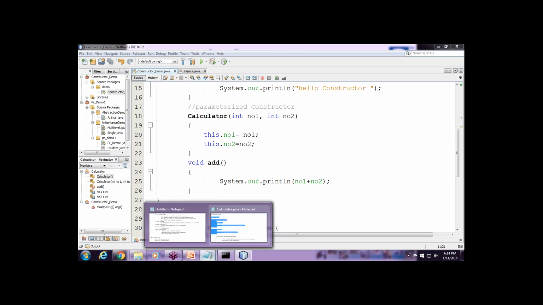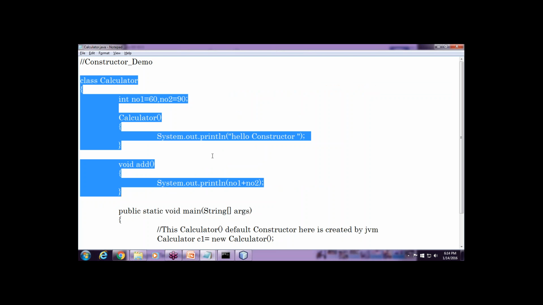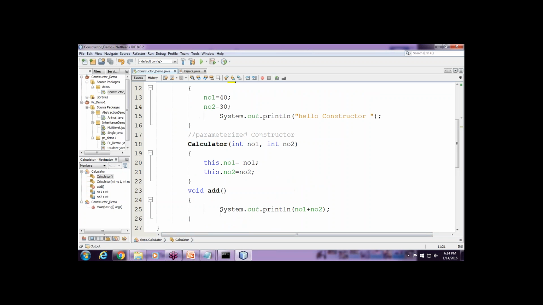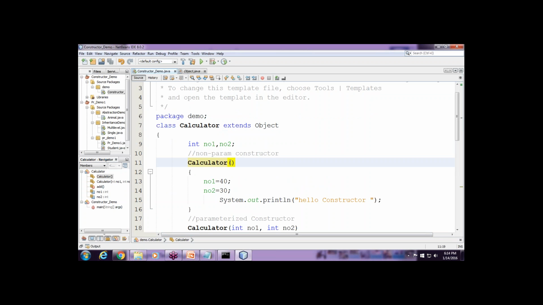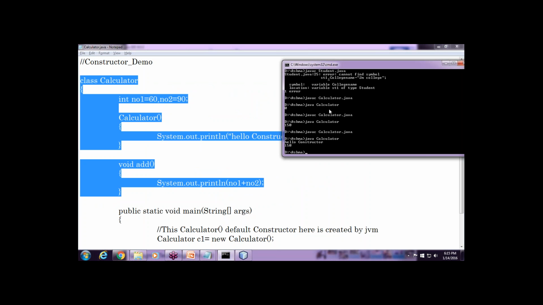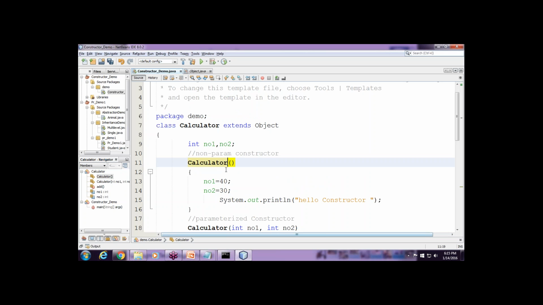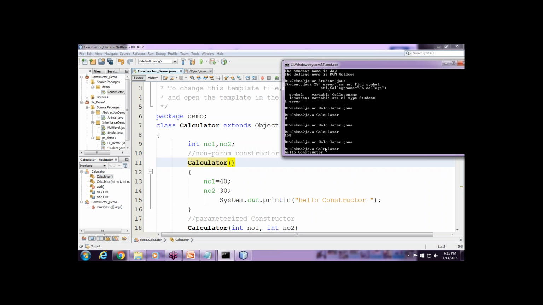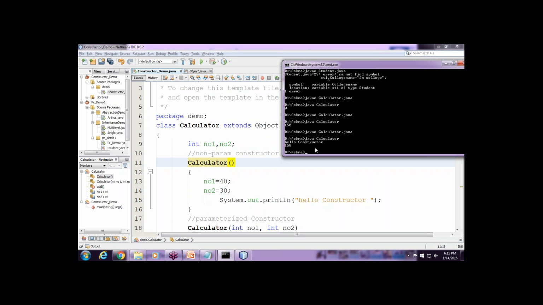Until you are familiar with writing code, it is better to use Notepad, and then you can understand where you are lacking and where you are going wrong. If you are using NetBeans, it will show some of the errors along the way. If I write like this, it will show me an error: there is no calculator like this, and it asks me to rename it. So there are some predefined tools checking. The error which you get from the compiler is shown in NetBeans itself, but runtime errors it will show only while running.